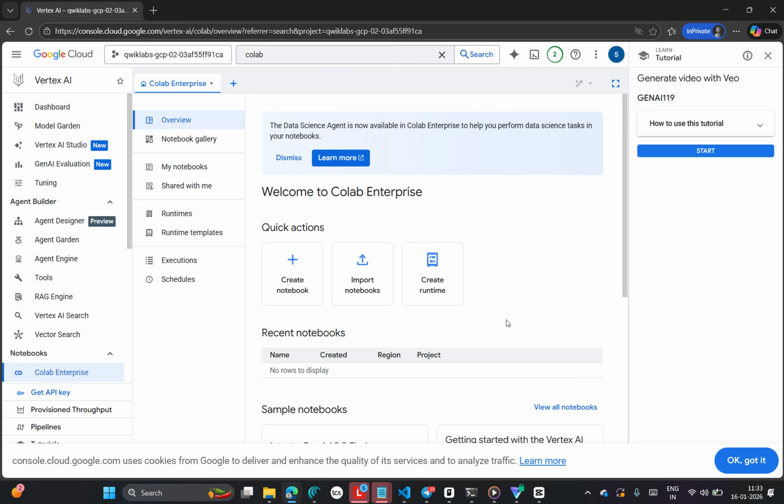Because with Veo, we can't create the videos with our VS Code, because some permissions are required for Veo. The code is not running on your laptop here. It is running on Google servers. Okay. Here, actually, what is a notebook?